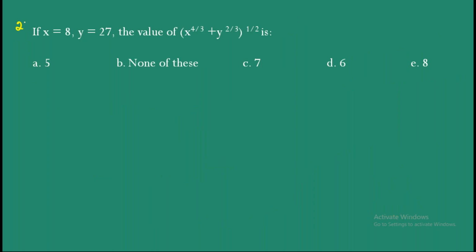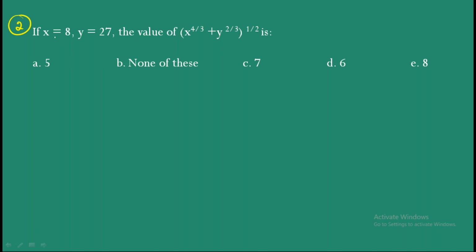Now, see this next question. They given x value and y value, my dear friends. We have to find (x power 4 by 3 plus y power 2 by 3) whole power 1 by 2. I recommend every student to pause the video, try to solve from your end, take your own time. Then resume the video and see what the solution is. You do it for all the questions, my dear friends.